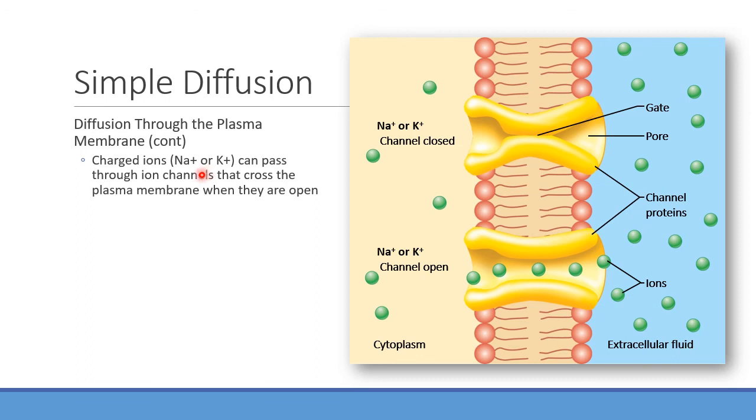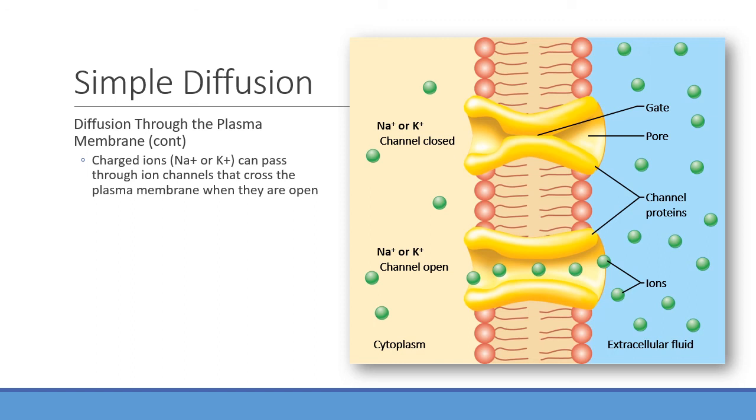Because again, usually a charged ion like that tends to be more hydrophilic or lipophilic? Very hydrophilic, right? Because again, it has a charge on it. It likes to be in water, essentially. It would not be able to cross this lipid bilayer very easily at all. And so it needs these transport channels here, which can open up and allow sodium to flow across, for instance, or it could potentially allow things like potassium to flow out. Always going to be along the concentration gradient.